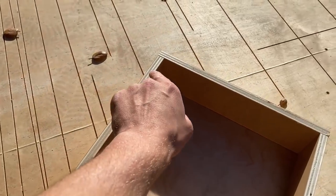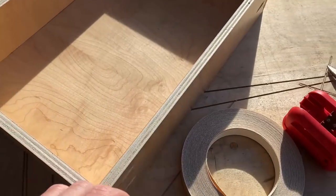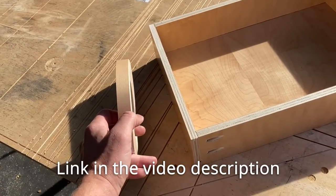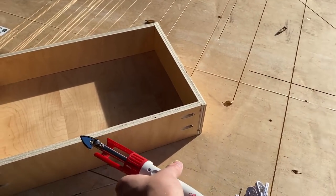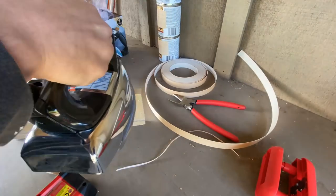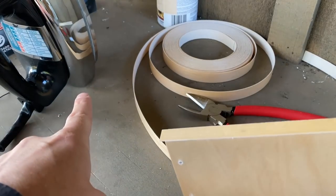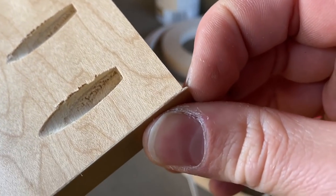We have these edges facing up that are going to be exposed when we use the drawer. I don't want to see these plywood edges — I would much rather see a matching finish to the sides of the drawers. That's where this edge banding comes in. This is pre-finished maple edge banding, so it's the same wood with the same finish. I got this stuff on Amazon — it's actually pretty cheap. We're basically going to cut strips of this, lay it on top, and then use a little iron to iron it on. I tried using a standard iron and it took about a tenth the amount of time compared to that little miniature version. Pretty strong result.